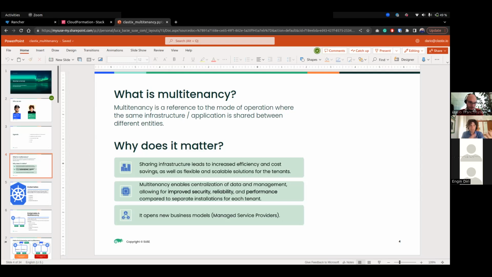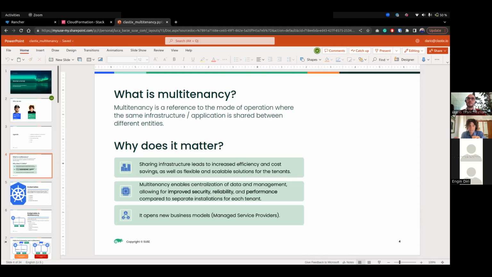So I am a user, Dario is a user, we are using the same infrastructure or the same application, and we are sharing the resources and everything else. Or an entity can also be a company. For example, I have a company, Dario has another company. Both companies use the same infrastructure, the same application, so that we can share the resources, the management, and so on. Another kind of entity that is possible is, for example, a different organizational unit within the same company. We call every one of these entities a tenant.